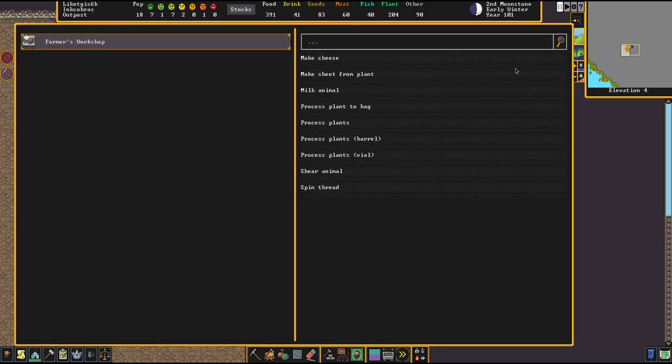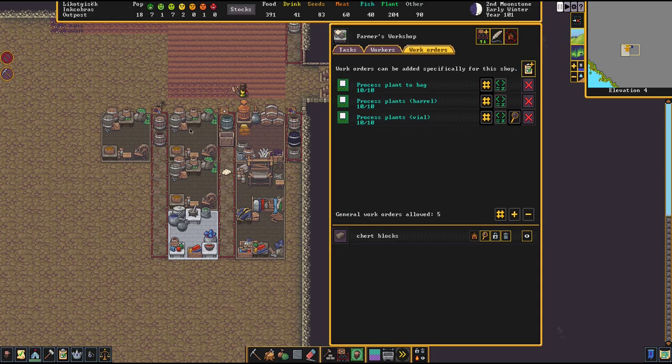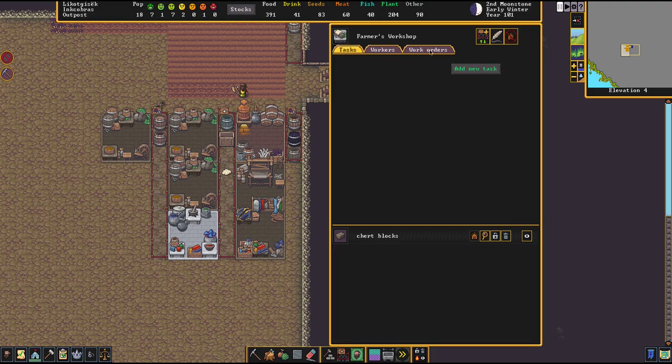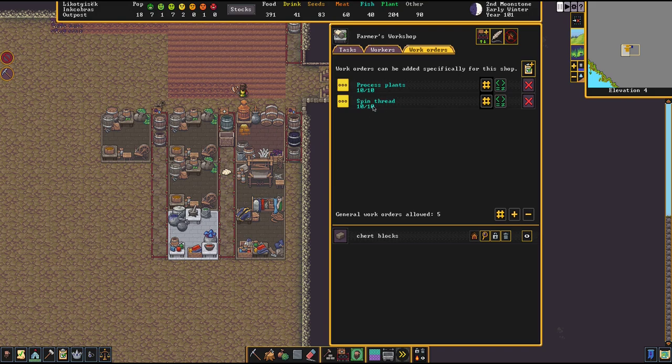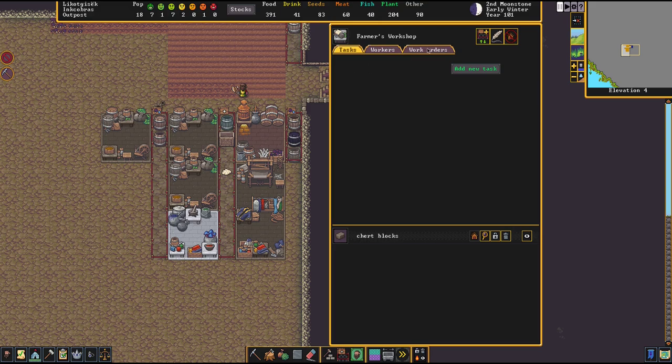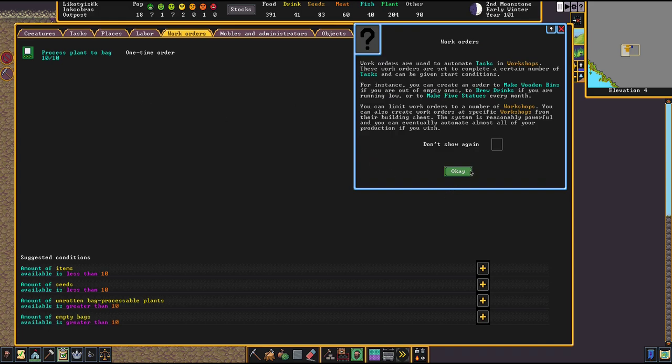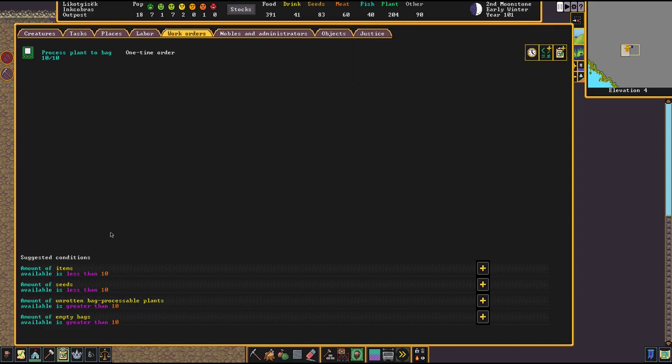Plant to bag and process. Plant to barrel and process. Plants to vial. Now, see, this one is taking care of animals. This one is just handling the thread stuff. But there's other ways that plants can be processed, and we're not currently doing that because I'm an idiot and hadn't set it up right until now. So we need empty bags.